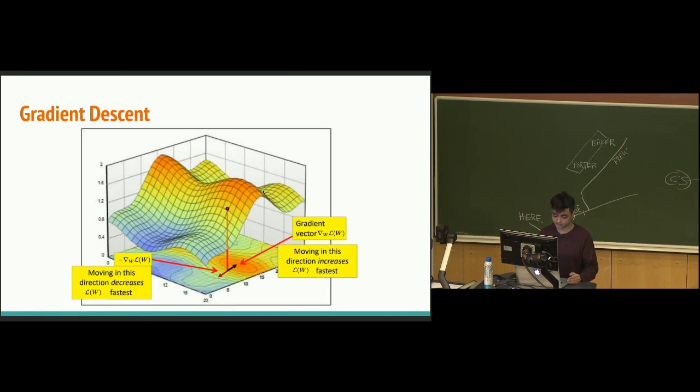And this is the same figure, but in 2 dimensions. So now instead of slope, we have the gradient vector. And it turns out that in the direction of the negative of the gradient vector, or in other words, if you go opposite the gradient vector, then the loss term decreases the most, or the fastest.